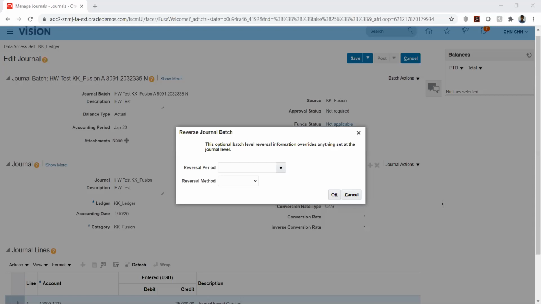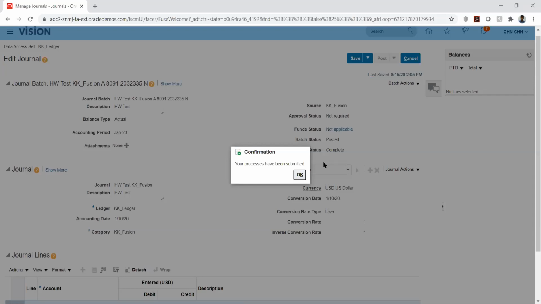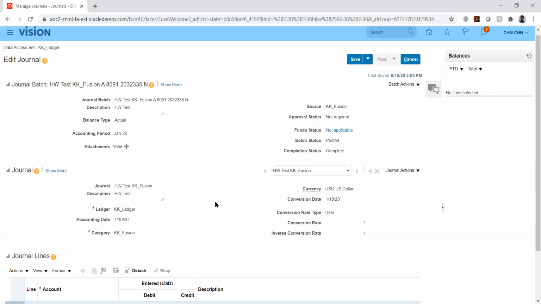If that ledger doesn't have a reversal criteria, then we will not be able to reverse any journal in that ledger. Yeah, correct. That is there in R12 also. When we define the ledger, we have to give a reversal criteria set, right? Yes. For the default categories and sources given by Oracle, we will have it, but apart from that, we will have to define the criteria.